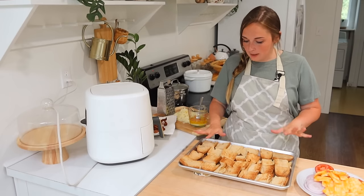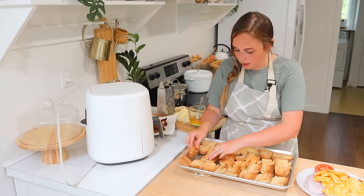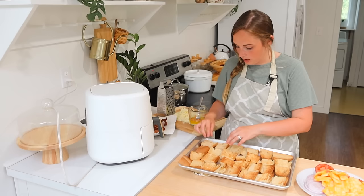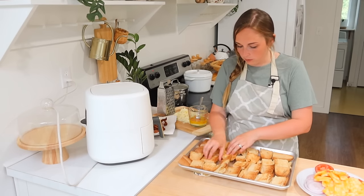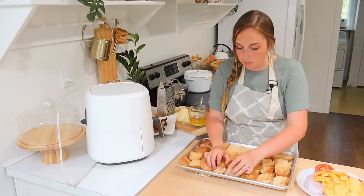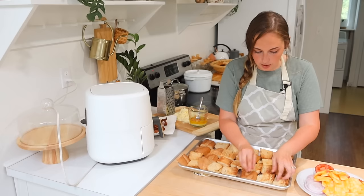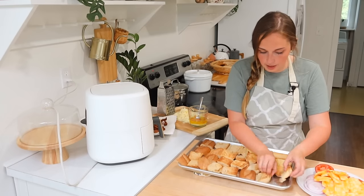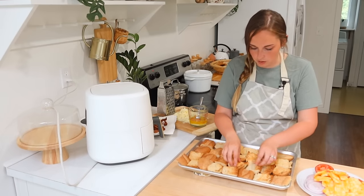All right, so to assemble these, we're just gonna go through and flip over the top of the sandwich or the slider. So whichever one is the top, we're going to flip it over and sit it next to the bottom portion of the slider. So I'm just kind of hunting through here real quickly. And these smell so good. They smell so delicious toasted.